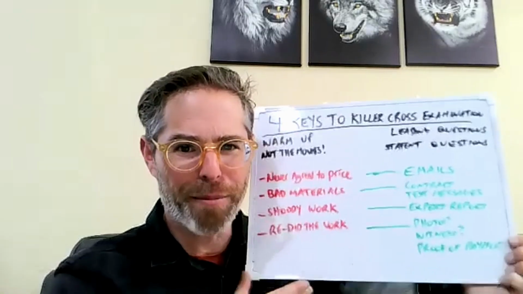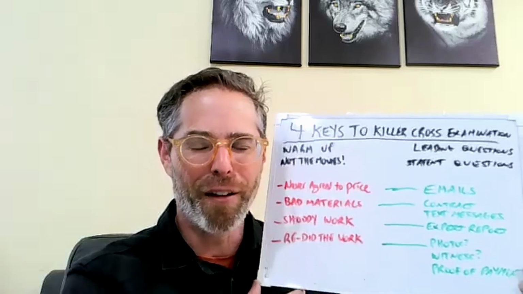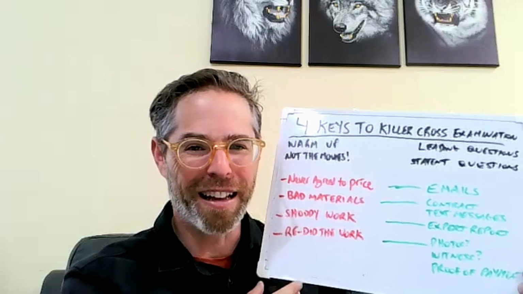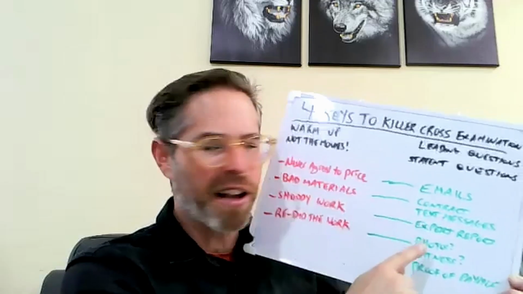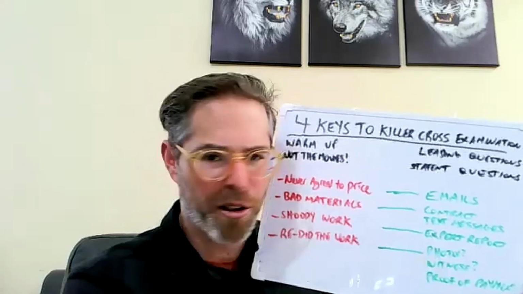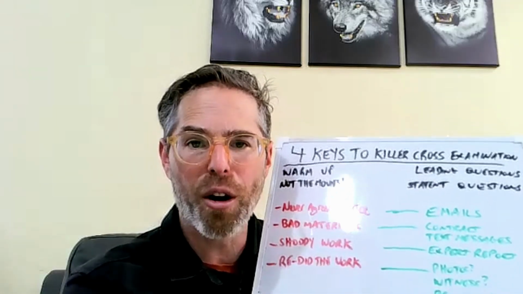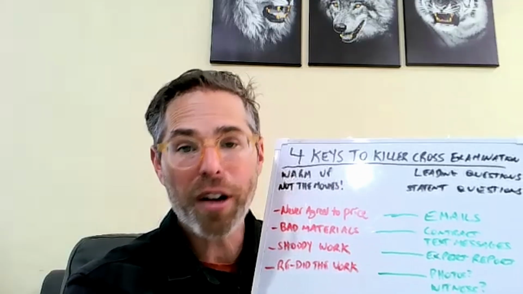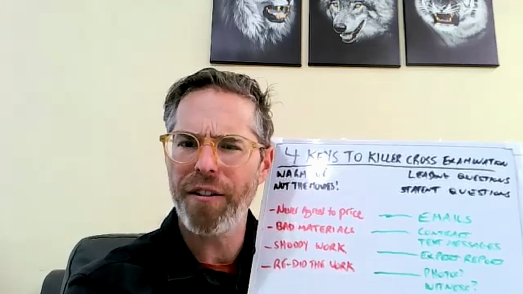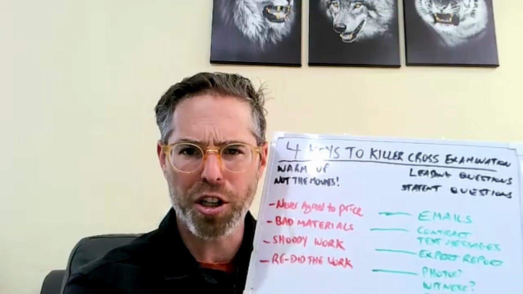And finally, because I think I've made my point, but just to sum up, I addressed all the points that I raised at the beginning of the video that Mr. Smith said in his testimony. He said he had to redo the work. So once again, you can attack Mr. Smith with photographs. Here's an example. If you know that no photographs have been presented by the defendant, then you can ask an open-ended question. Mr. Smith, do you have any photographs here to document your claims that the work was shoddy?